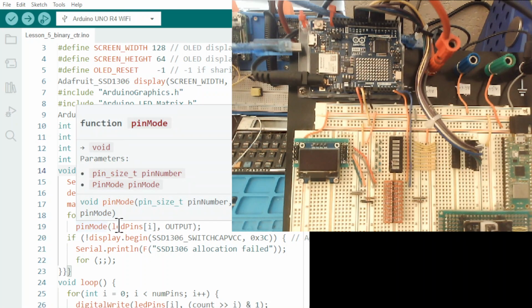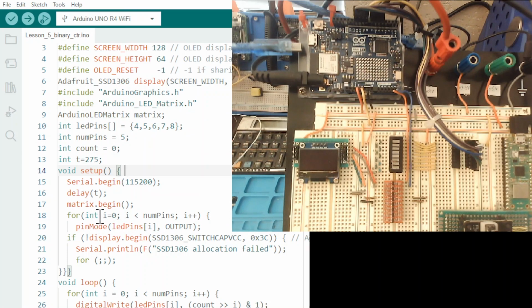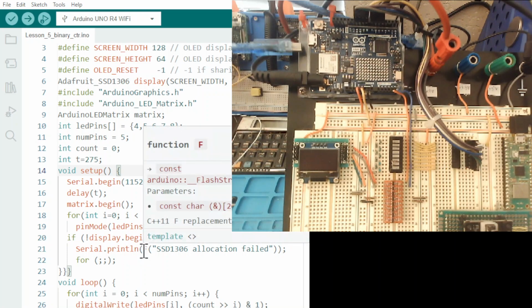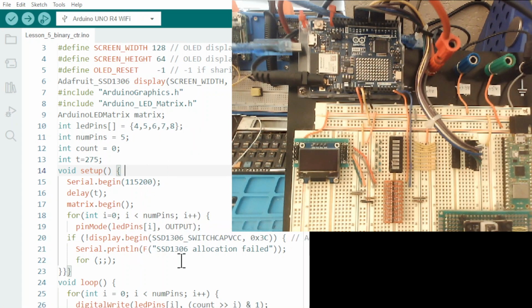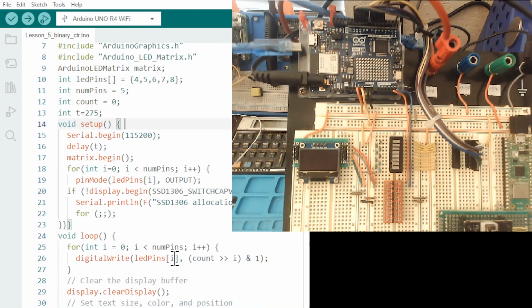Down here I do a for i equals 0 to i less than numPins, i++, and all that does is set up each LED pin as an output. This one just sets up the display and makes sure it's there and the I squared C loop is working.